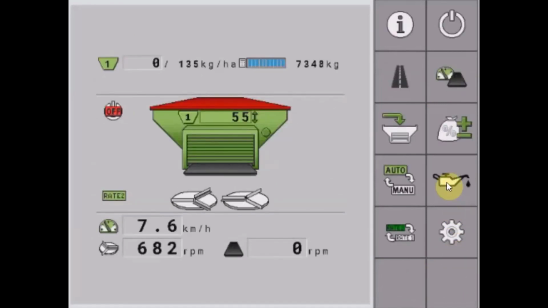Further down here, we have an oiler button. If we set up the oiler in the configuration menus, when we press that, it'll output a 12-volt signal on one of the output pins of the ECU for 5 or 10 or whatever number of seconds we configured it for. That can be used for an oiler or a greaser or whatever you want.